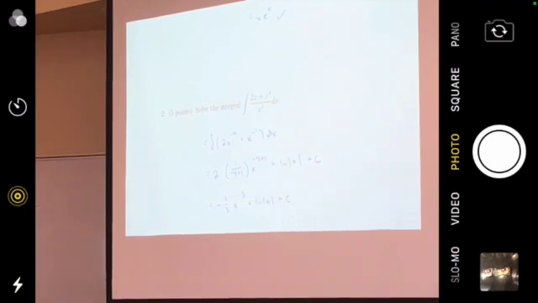And then when none of that works, then I start thinking I probably have to undo a chain rule. What can I make it look like to be easy working the chain rule? Which shows up on the last problem on this one. So I'll talk about that in a minute. Alright.